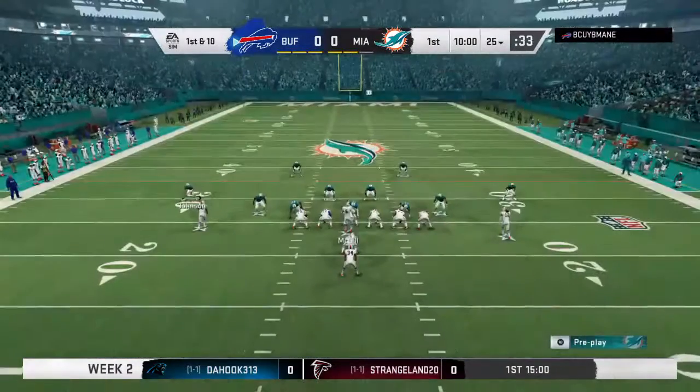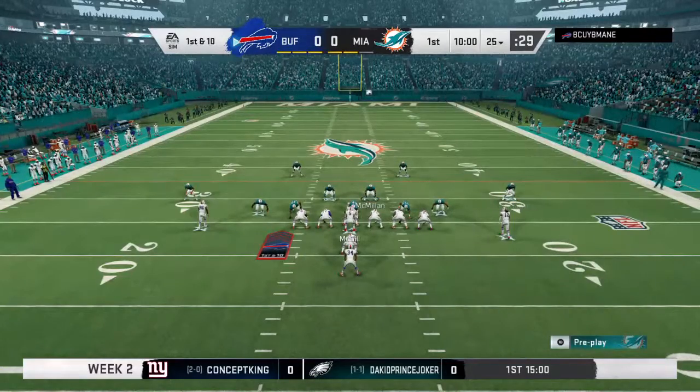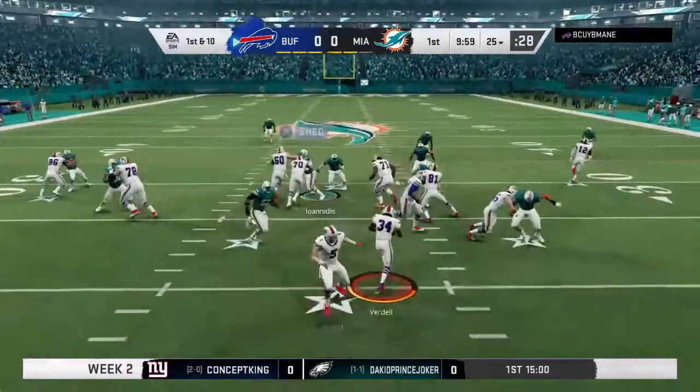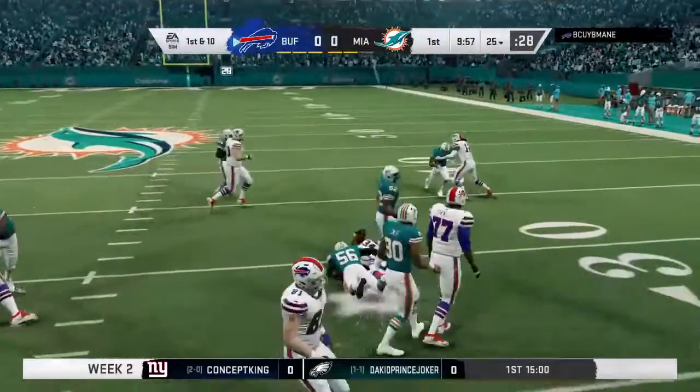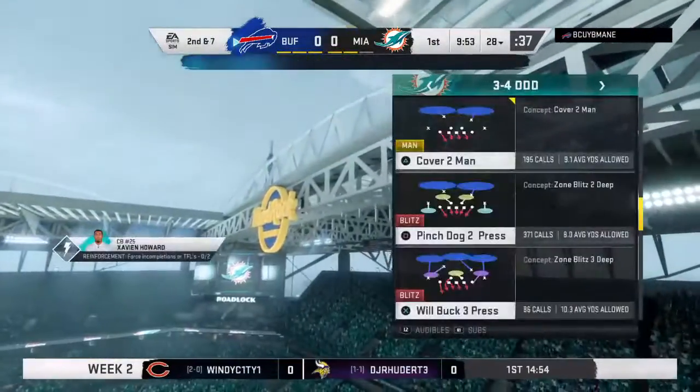Ready, ready. Got you, boy. I got you, boy. Snap. Now a handoff here to his running back. Give him 3 there on the first play of the game, and it's second down.